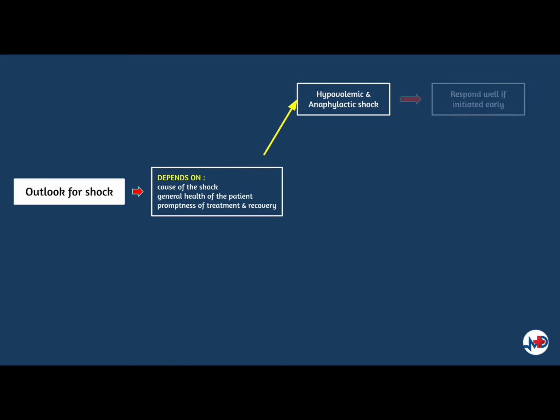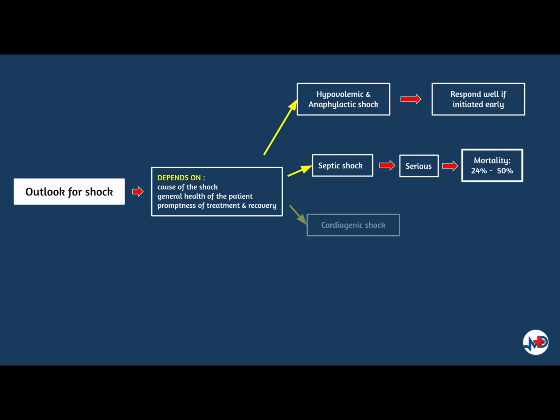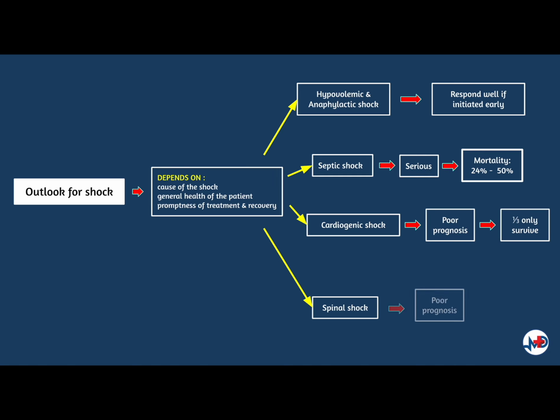So what is the outlook for shock? The outlook depends on the cause of the shock, the general health of the patient, and the promptness of treatment and recovery. Generally, hypovolemic shock and anaphylactic shock respond well to medical treatment if initiated early, while septic shock is a serious condition and it carries a high rate of mortality. The sooner the infection is treated and fluids are administered, the greater the chances of recovery.